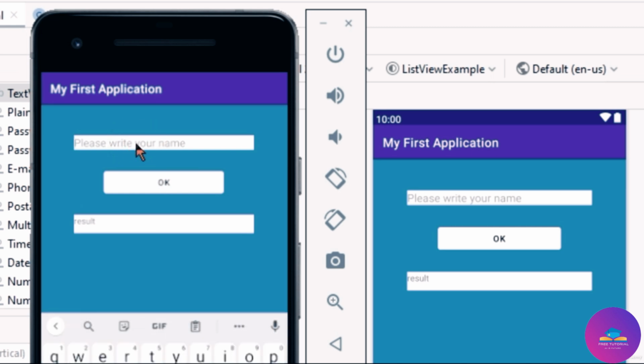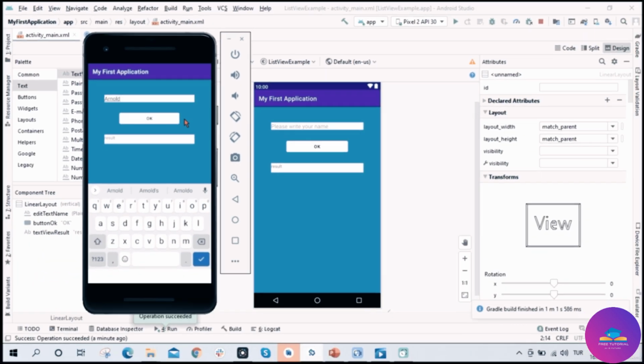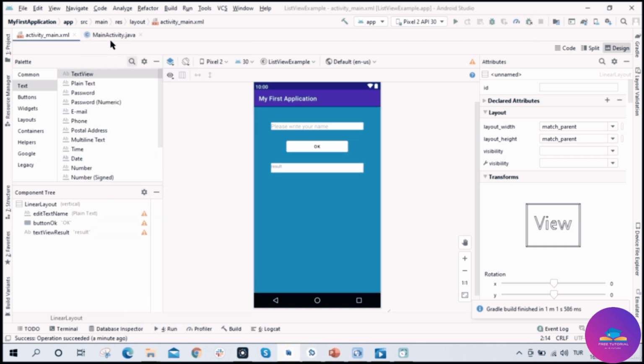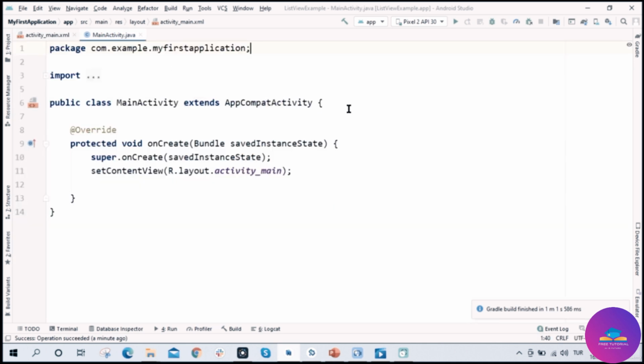Now you can see the hint in here. And I write Arnold here, click OK. Arnold should be seen on the text view instead of result. So the application is not doing this right now. Well, because we have not written the Java code, right? That's what you were thinking. So why don't we go over to the Java side and write some code?